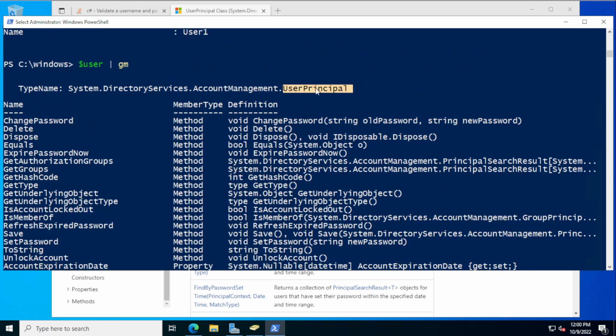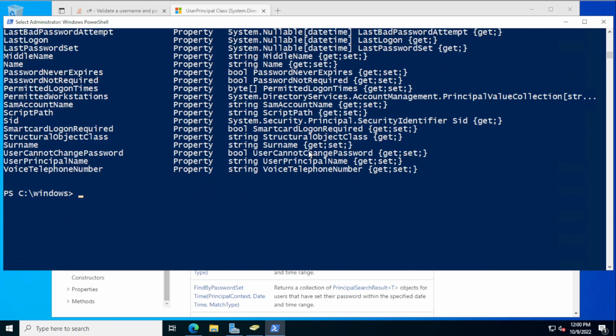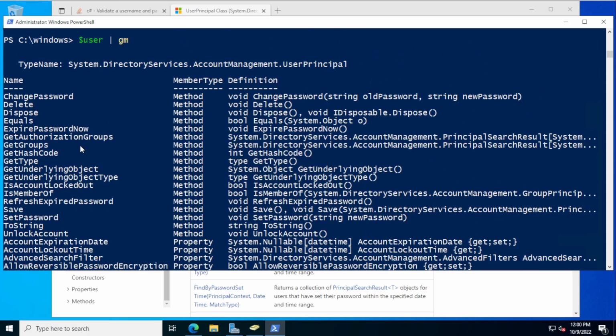And notice that now that I have this object, I can see there's the GetAuthorizationGroups method that we could call off of that object. Okay, so that would be $user dot, what was it? GetAuthorizationGroups.